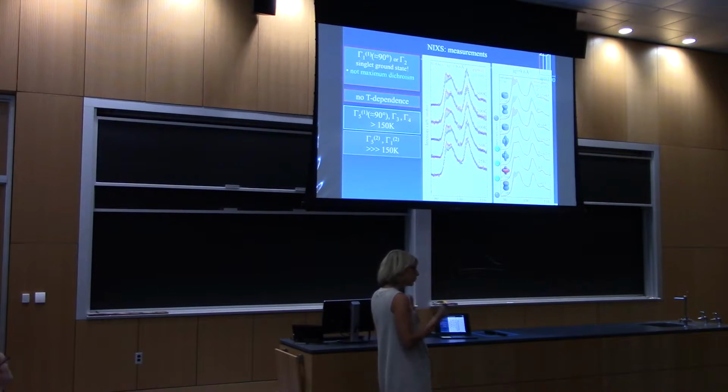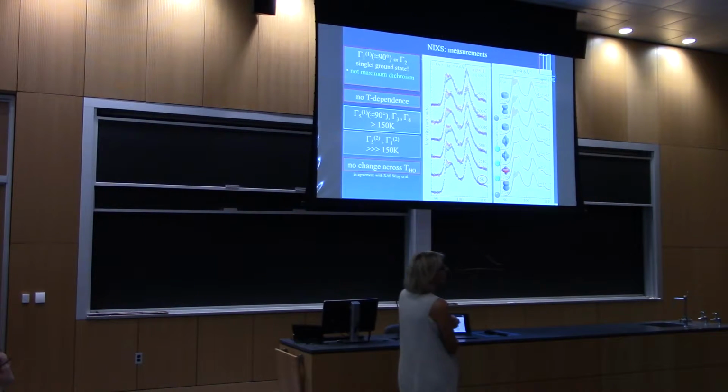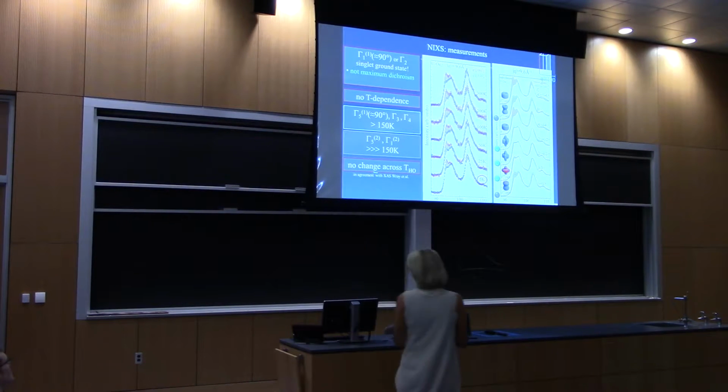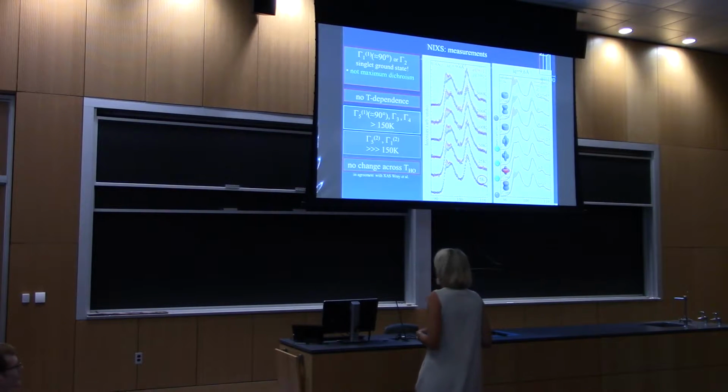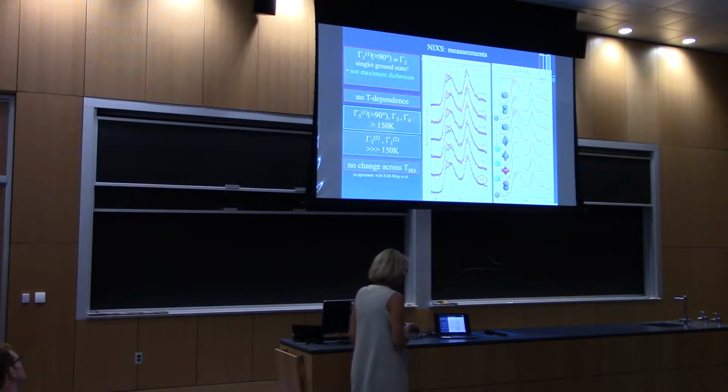So this type of spectroscopy actually we can do. So now we look at the hidden order state. We cool down to 5 Kelvin, and again we have to say there is no change across the hidden order. And this, I think, agrees also with what you saw. Also in your data, you did not see any change in the dichroism when you cooled it into the hidden order phase. So these data are actually quite consistent.